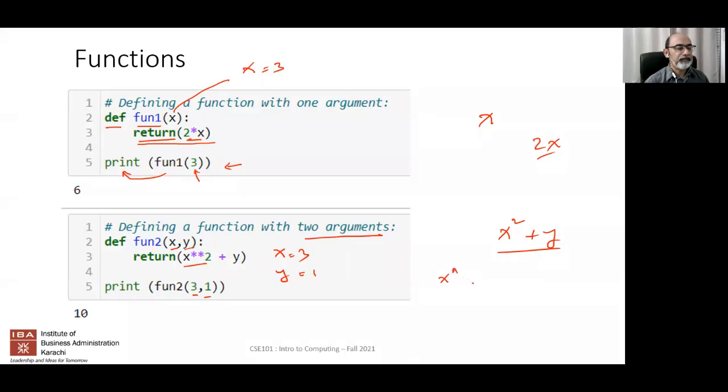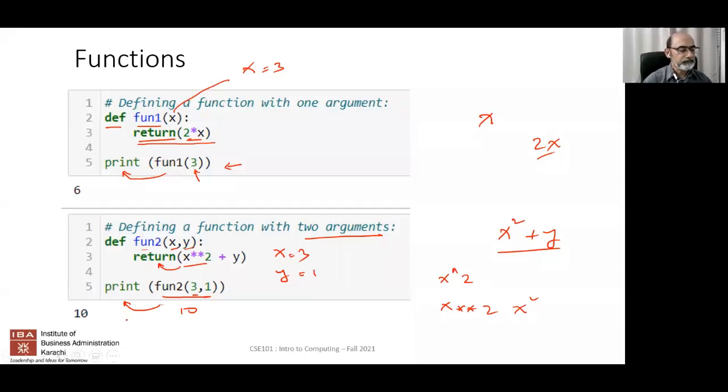In some languages you use x to the power of 2 like that. In Python you actually use 2 asterisks, and that simply means x squared. It's going to calculate this expression and return it. So this is going to return the number 3 squared plus y, which is 1, so 10. And then this in turn is going to print the number 10.